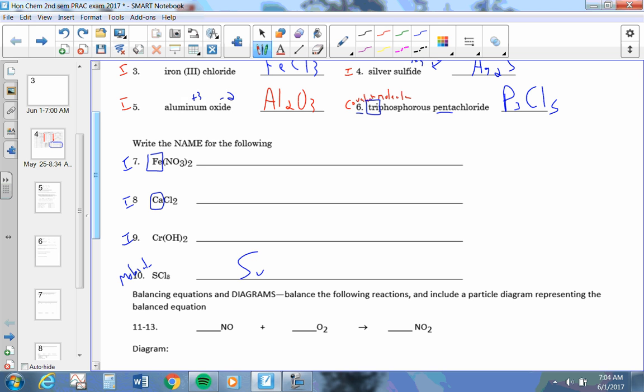There's only one sulfur. We'd probably want to say monosulfur, but for some reason, in much the same way we don't say monocarbon dioxide, we don't say monosulfur, we just say sulfur. Now there's 8 chlorines, so I have to let people know that. Octa. And then instead of octachlorine, it's octachloride.